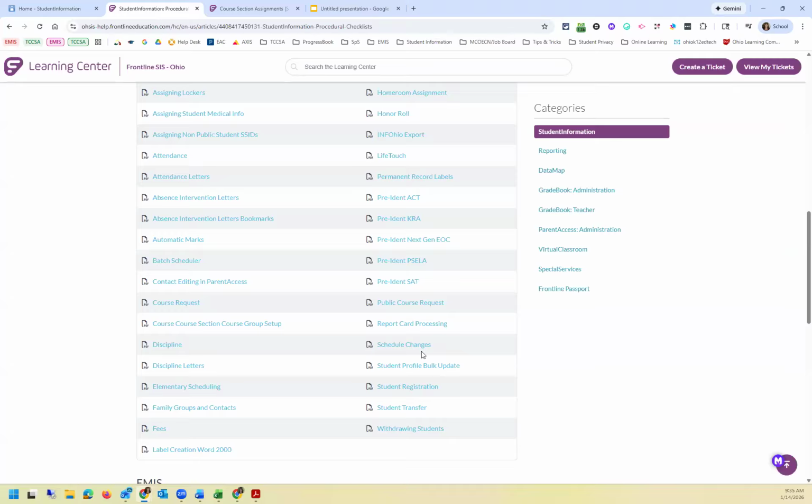So the remove function, to be able to remove something from the student's schedule, is the only option when dropping a course if the school year has not started. So it's basically like saying, hey, school hasn't started, you're making a change, we're just going to remove it for you. It's like it's completely deleted. It's like it wasn't even there.